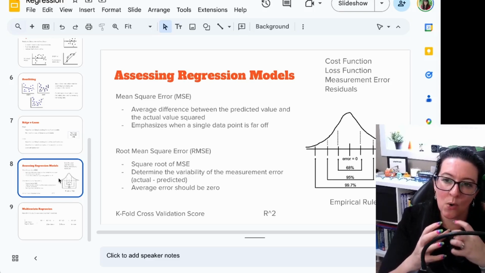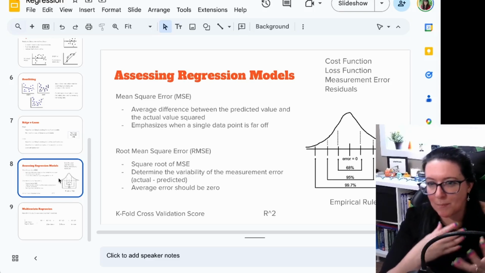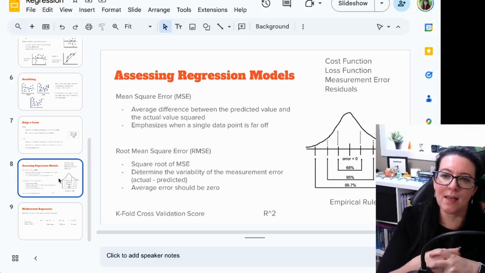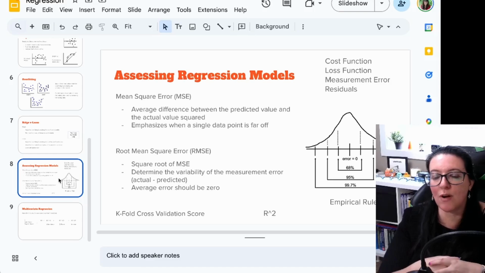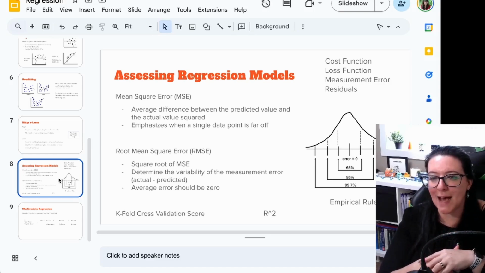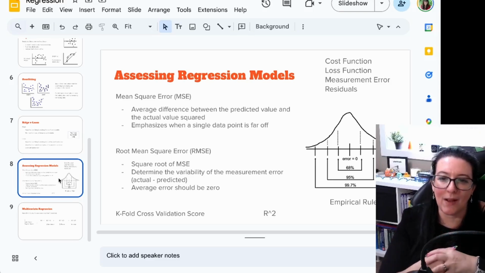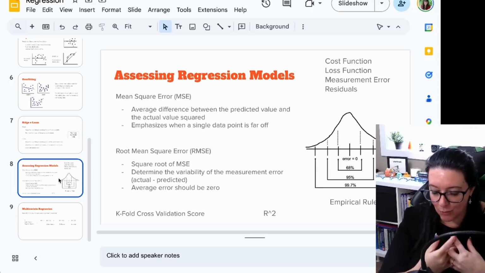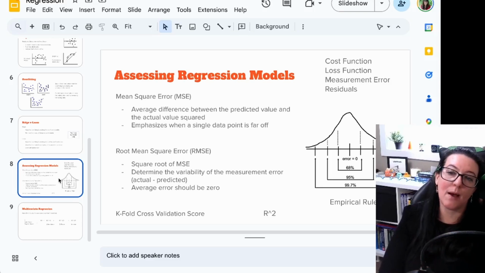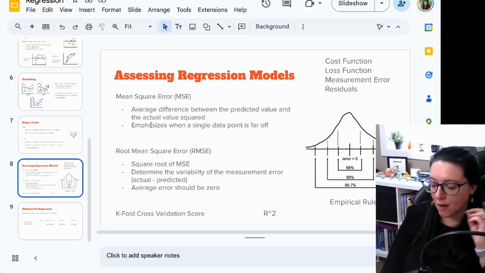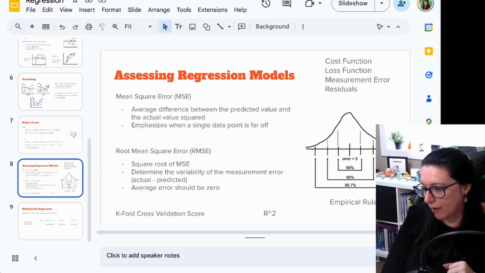If we want to know if we had different samples, if that's going to give us different results, then in the machine learning world, we would do things like k-fold cross-validation, which is pull a different sample from the data set and then look at how well it fits to see how much change there is. So we can use that k-fold cross-validation that we talked about previously as well. So we're going to dig into those as we look at our ridge and lasso regression.